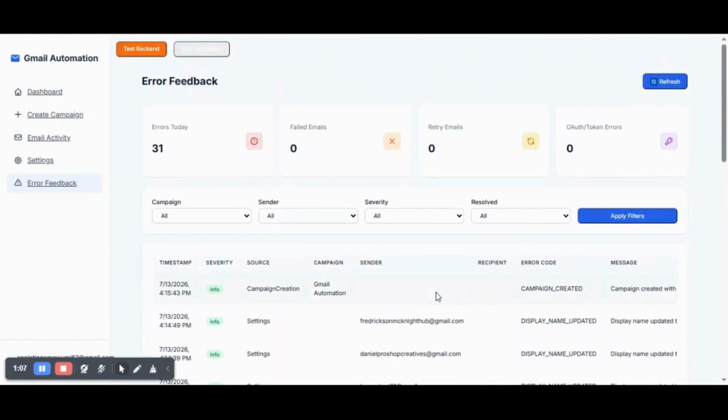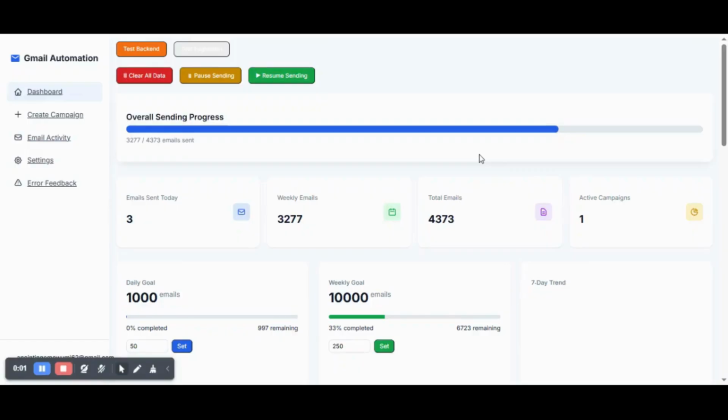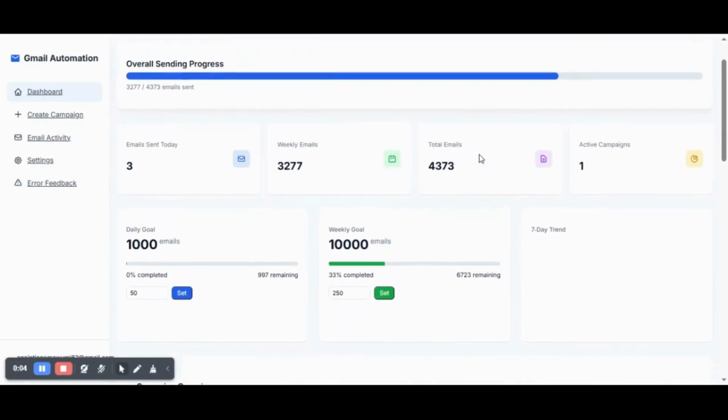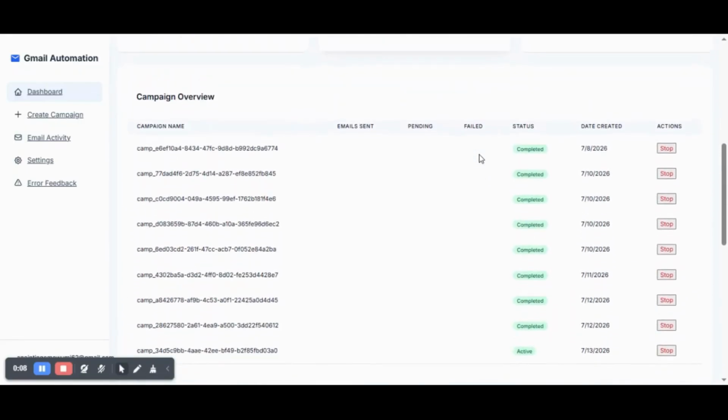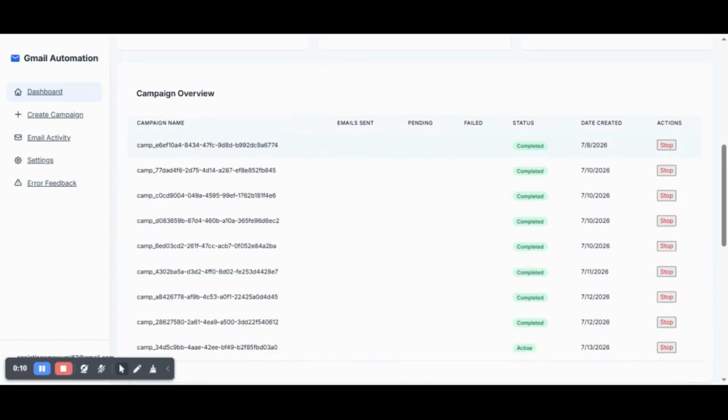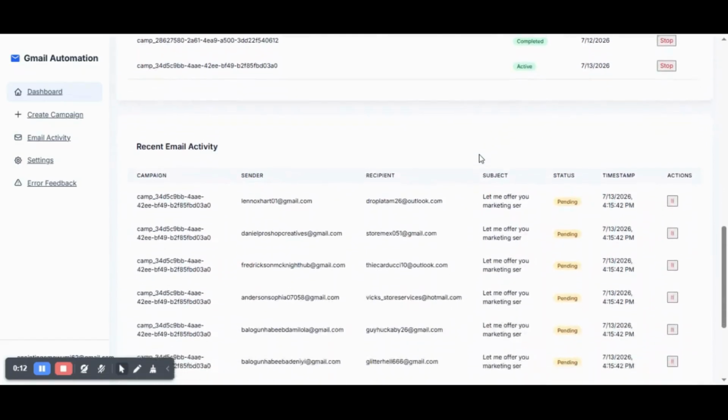HTML gives you more control over the appearance of your email. You can use formatting, links, images, custom styling, and other HTML elements. The system also includes an HTML preview, so you can inspect the message before sending it. That way, you don't have to guess what the final email will look like.